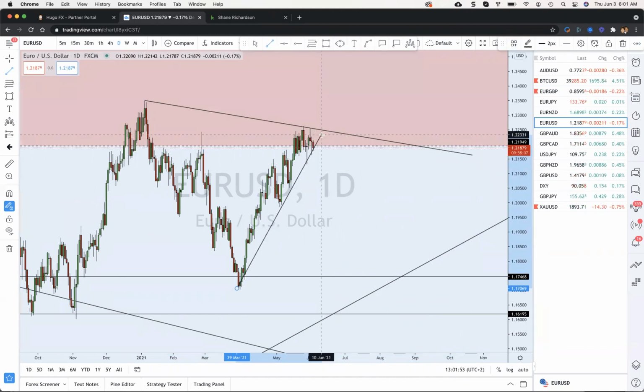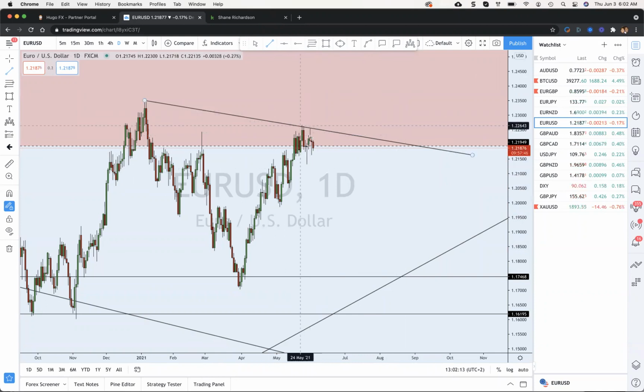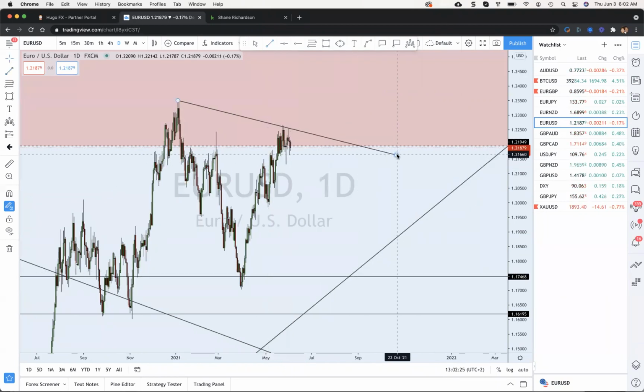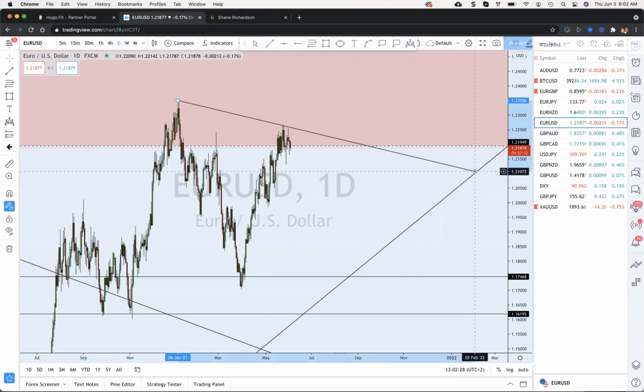Something like that. I see what you mean by boxing it in. Yeah, you want to box in price, though I don't like that box in, so I'm not going to do that. But yeah, you want to trap it as much as possible, which this actually makes sense. That's one touch, two touch, take it to that line there. I could draw a line there, but I don't personally like that, but it is what it is.